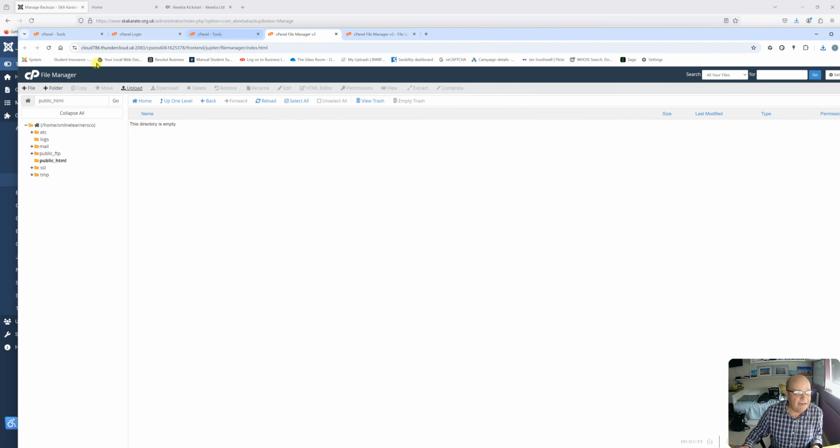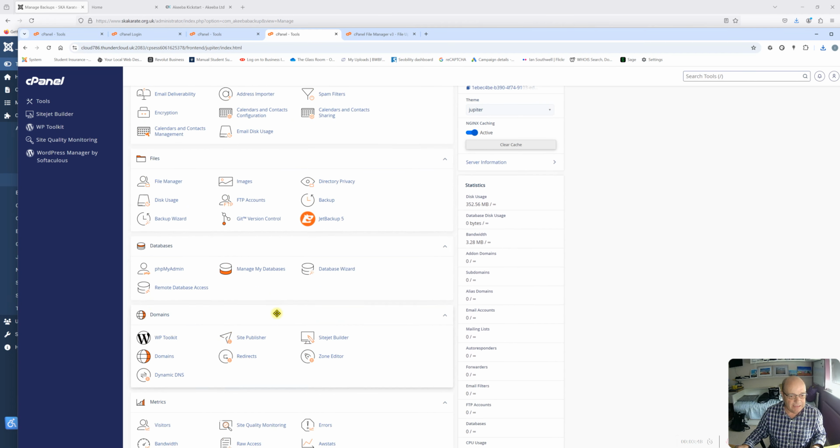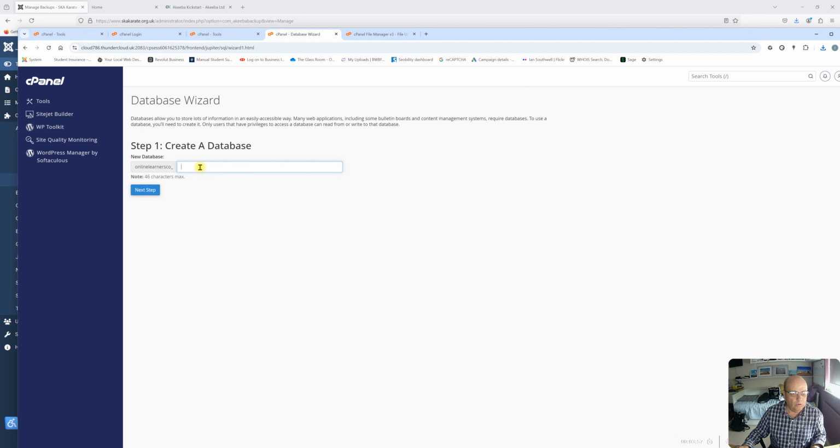We now need to go back into the cPanel and create a database. So I'm going to use the database wizard. So click on there. I'll call my database demo. And we now need a user.